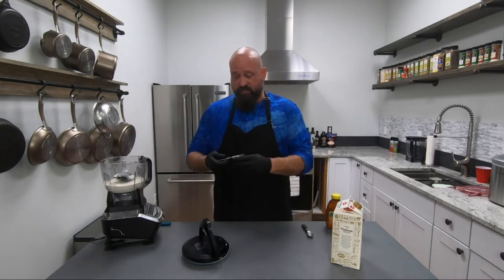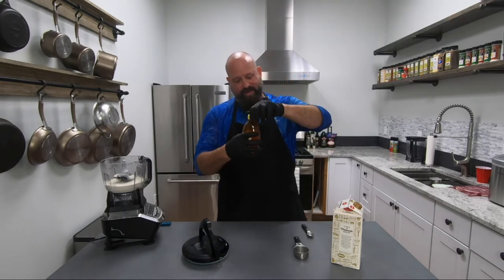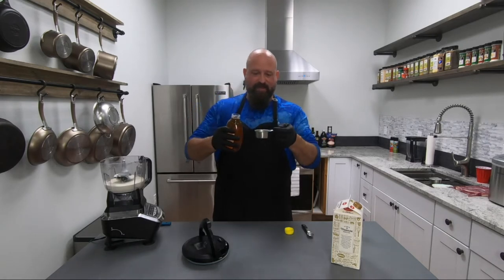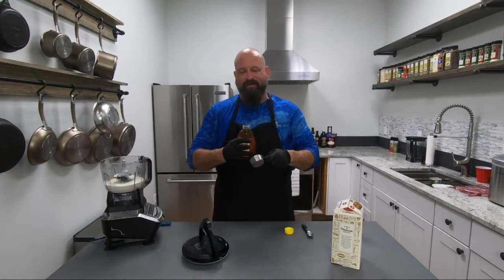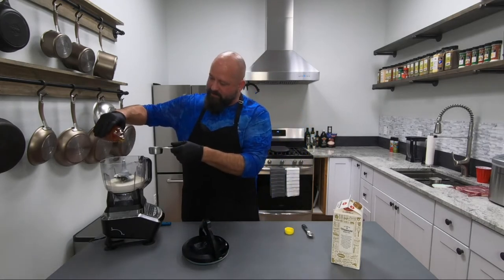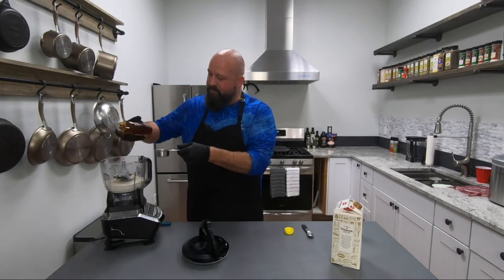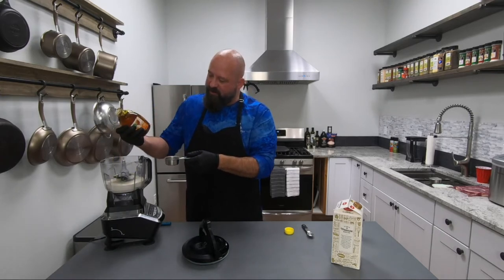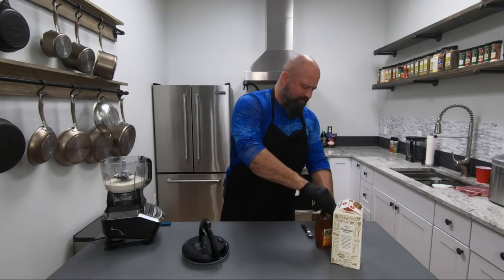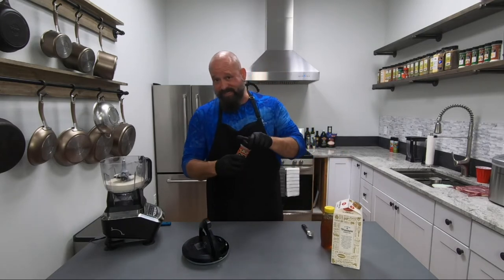So I'm going to put that in there — it's just one quarter cup of brown sugar. Then I'm going to grab honey. I want to use about half as much honey, and rather than measuring it out because you can never get all the honey out and you'll sit there forever letting it drip, I'm just going to eyeball it — about a quarter of a cup. You can't go wrong with this, you guys.